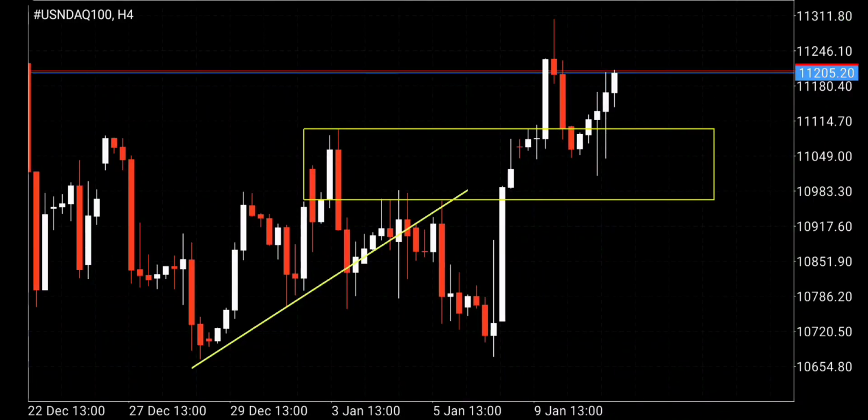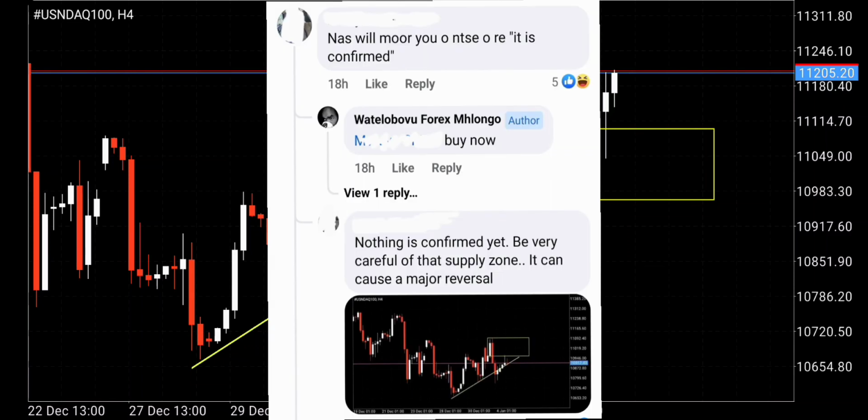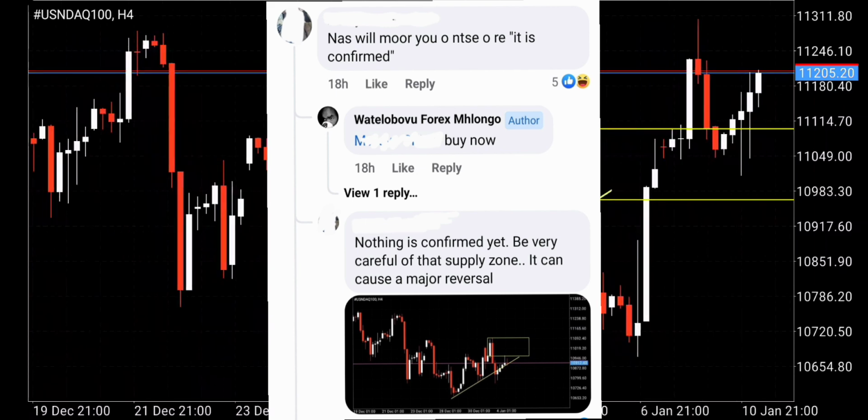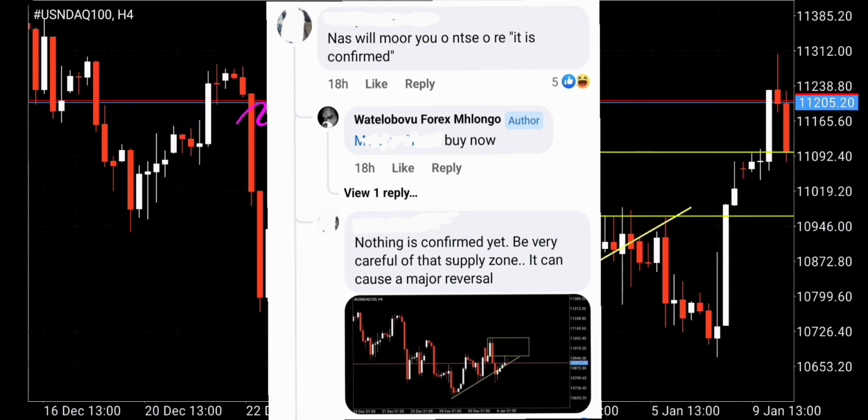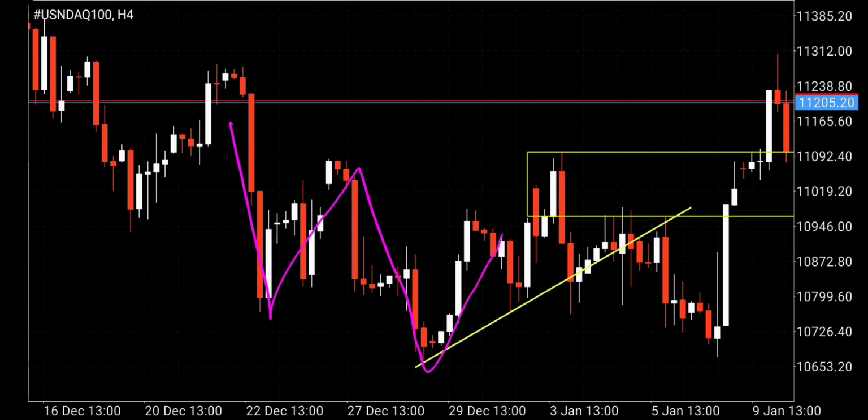Today we're going to look at Nasdaq. Well, these drawings here, it's been a while since we checked Nasdaq, né? So these drawings, I was just drawing them, commenting on one of the Facebook pages, where someone was talking about taking a buy trade here because of what they said has been confirmed, that they're going to buy. They're talking about inverse head and shoulders, I think they call it that. And I was like, no, there's nothing that is confirmed here.